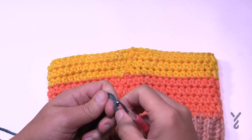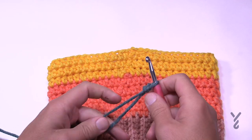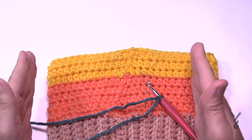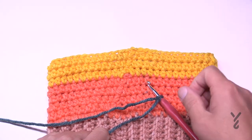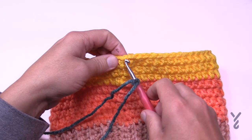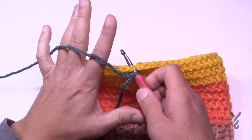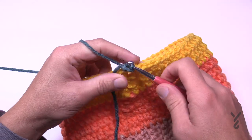We're now going to shape the top of the hat. Now the top of the hat has to be shaped in a way that it doesn't just collapse and turn flat. We have to get that nice iconic curve of a hat. So right where the last one you did the join, this is where you want to start, and you want to pull through and chain two.